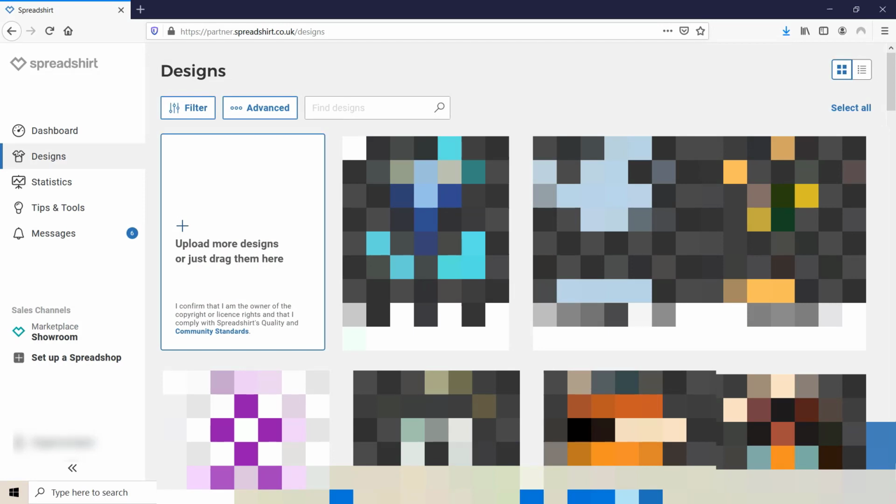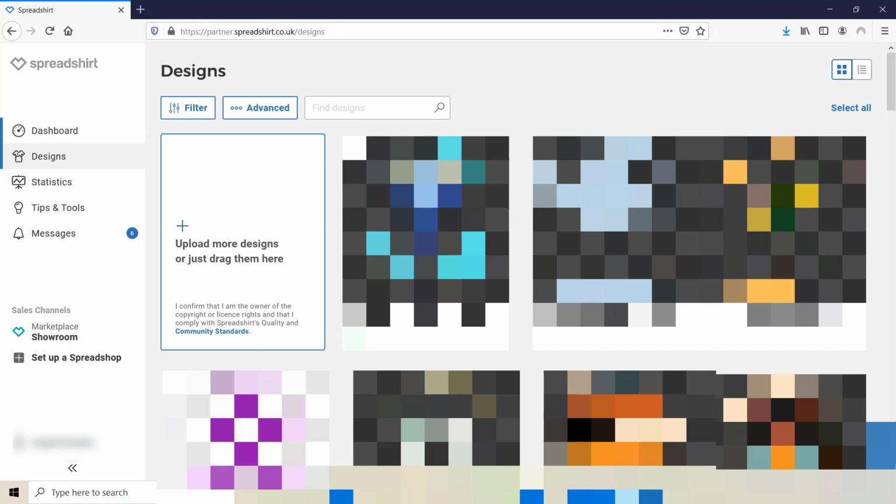Today I'd like to show you how you can upload your designs to Spreadshirt. I normally use an automated upload tool, but the upload process on Spreadshirt is quite simple, and the platform is the one which works best for me at the moment in terms of sales. Even though I only started about 2.5 months ago, I already make some good sales on Spreadshirt, especially Spreadshirt Europe. So if you're thinking about starting with Spreadshirt, I want to show you how the upload process actually works.